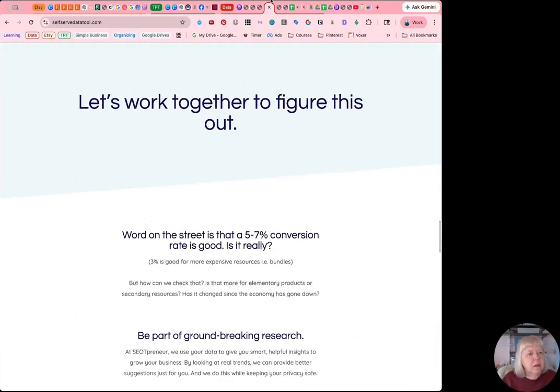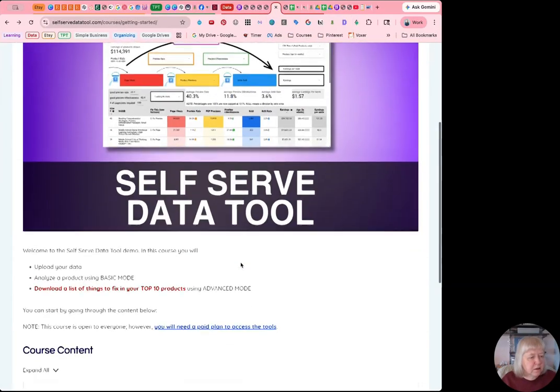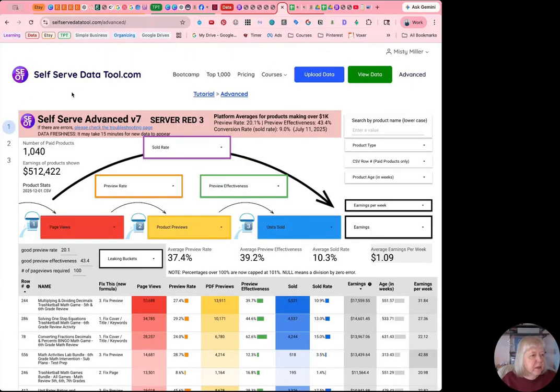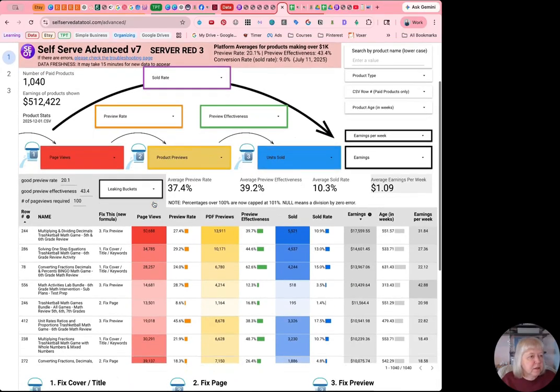And then we can take a look at this getting started. Again, like I said, he has videos to help you through this. But here is one of the sheets, and this is internet based. You would add in your data information, and then it's going to give you your products and what needs to happen. Do you need to fix your views?